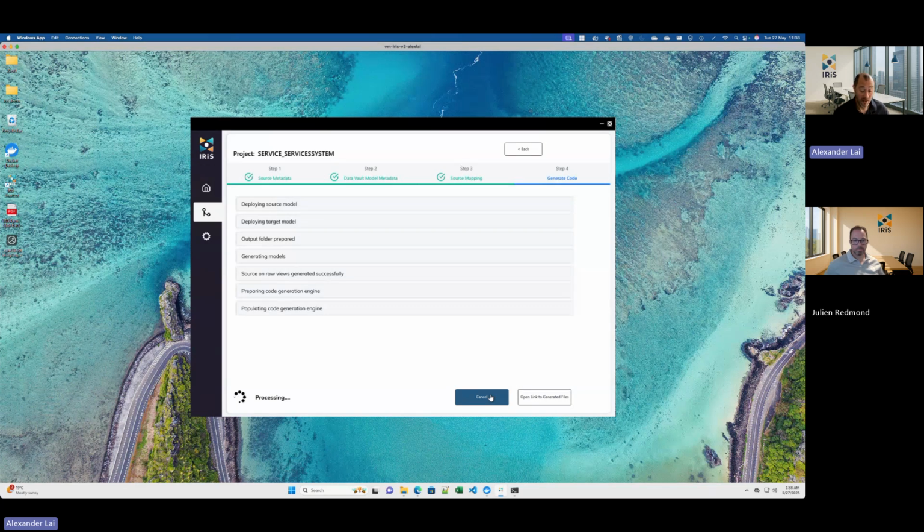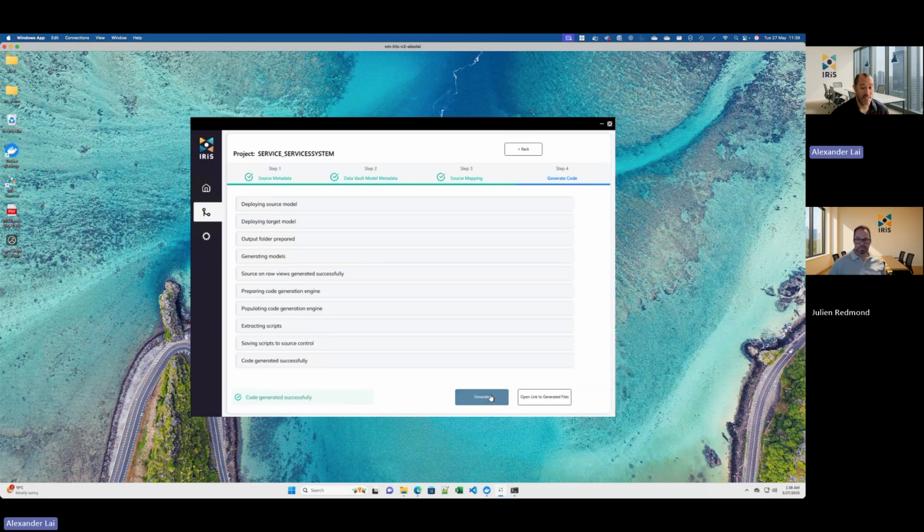Now, why do you want to do that? Well, one, it gives you a very, very quick way of checking that what you've done is correct. Because if you've gone from source to Vault, you should be able to go Vault back to source. And it gives you a really quick, simple way of testing. You could add a couple of records in source, generate your code, run your view, and you should literally have a view and your source table side by side, and they should look identical. Nice and easy. You can now test your code before you push it anywhere for anyone to test or into production. So that's super handy and definitely worth using.